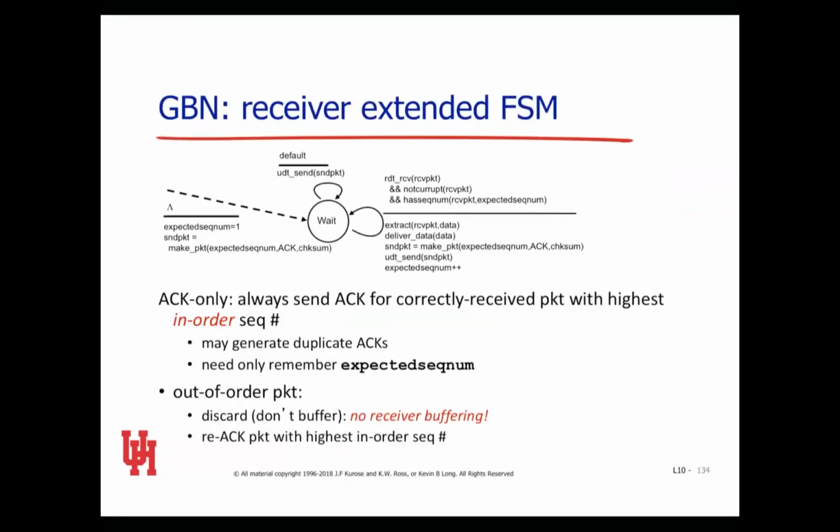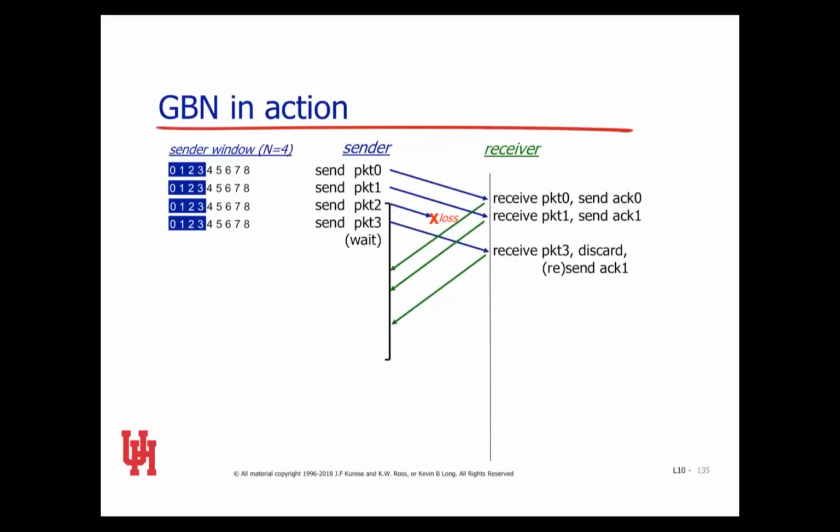At the receiver, you start off by setting an expected sequence number of 1, and you're going to send an expected sequence number acknowledgement back to these guys eventually, but for now, all you're going to do is make the packet that says, okay, I expect 1. The default thing that happens is you're going to send a packet back. If you get something off of the network and it's not corrupt and it has the right sequence number, then you remember that send packet that you had, you're going to send it. Right? So here's where you're going to do it. The problem is there's no buffering. So let's look at an example of what happens.